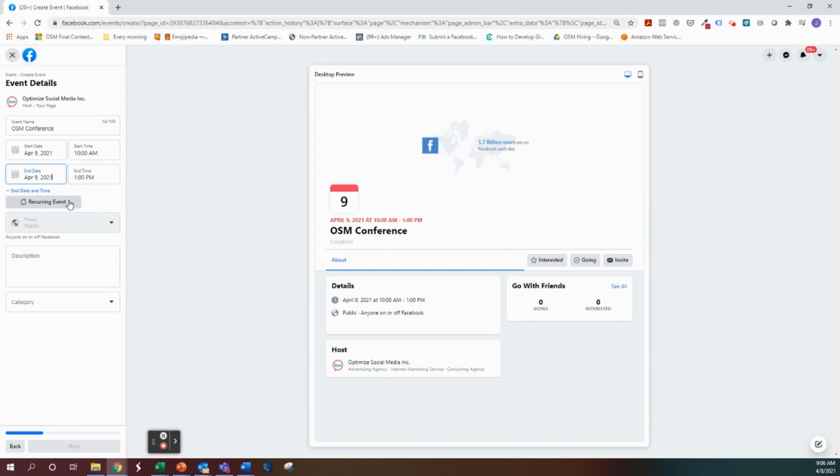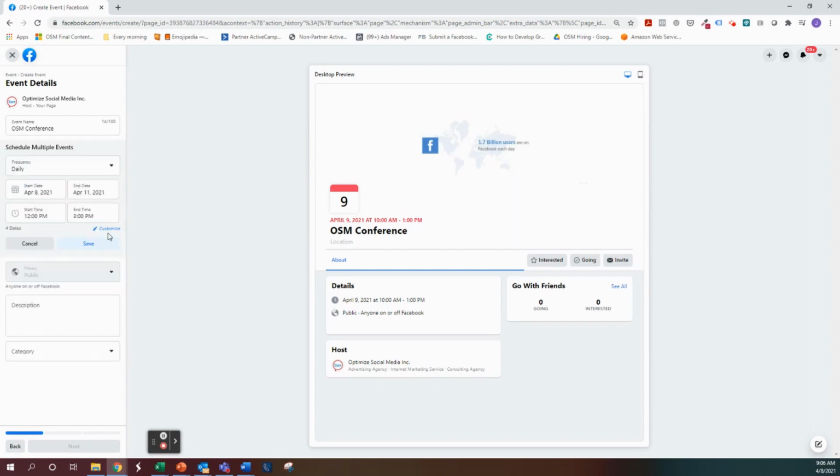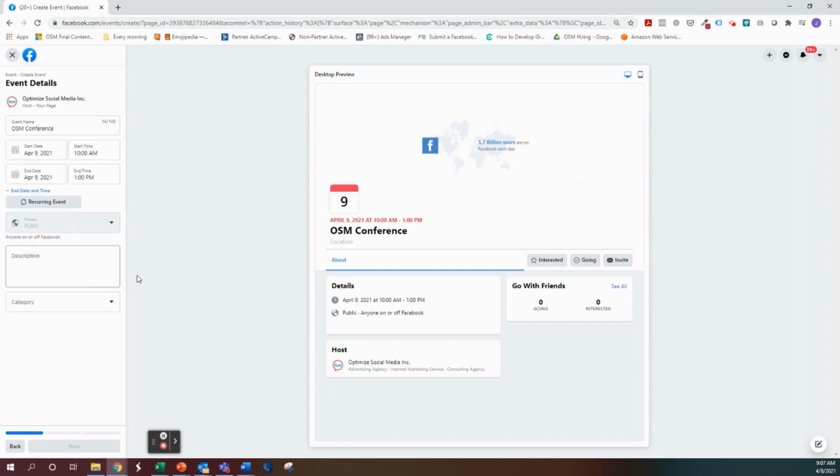If you do have a recurring event, you can also enter that in, and you have a few options there where you can set it to daily, you can set it to weekly, you can set it to custom if you want to, depending on what your needs are. And custom could be that you have a regular event, but it's not necessarily on a set schedule weekly or daily. And then this one, I'm not going to save that because it's a one-time event. This is set to public just because I don't have any sort of tickets or anything like that I'm requiring. So that's Facebook's only option for an event like this.